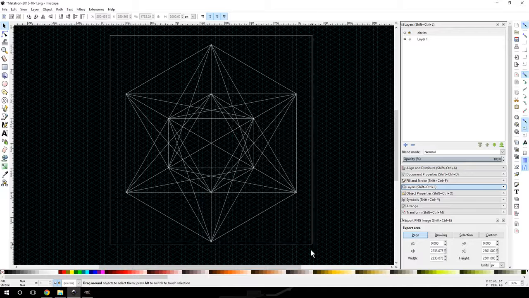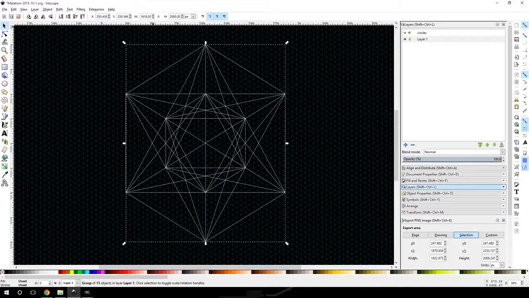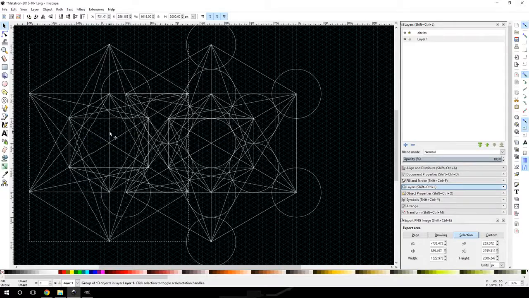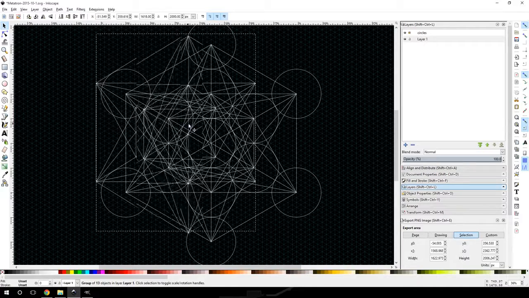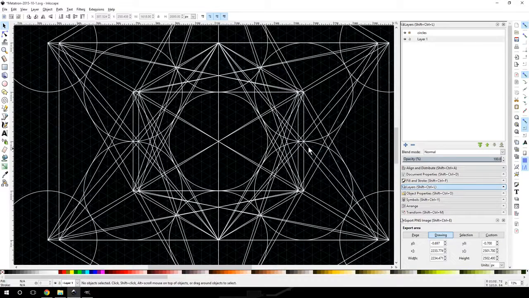All right, so let's come back up here again, and we're going to squash it down to 1618. And we'll make sure that's grouped. Yeah, it's all grouped together. Okay, so now it's just a matter of turning the circles back on and centering it. So we're going to turn these circles back on, and we're going to find the squashed version, which is right here. And the reason snap to grid is so important is because of this type of thing right here. We're going to find the very center, just like that, and then we're going to group all those together.